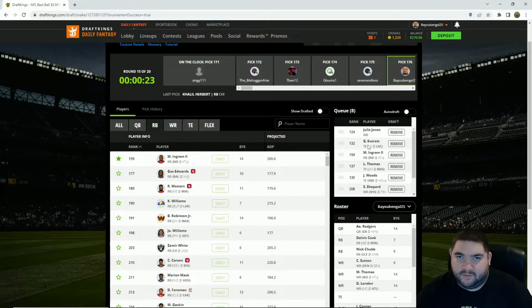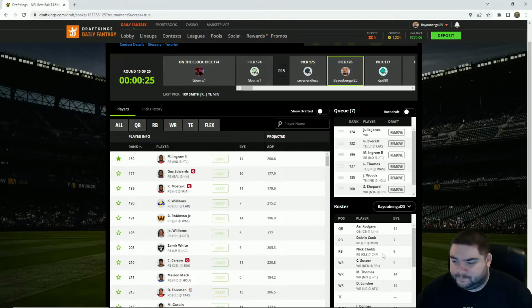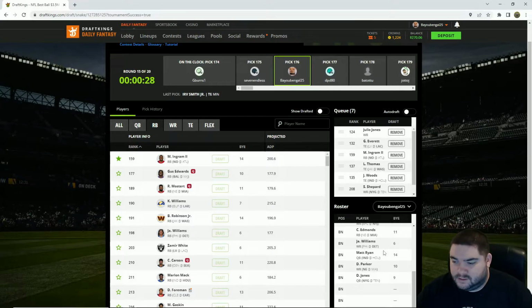I do like Gerald Everett as well. Gerald Everett came over from Seattle. The Chargers let Jared Cook go, so Gerald Everett is the number 1 tight end for Justin Herbert. So he should have some value in Dynasty and in redraft and in best ball. A lot of people are overlooking Gerald Everett, but he was a good tight end, even when he played with the Rams. So he's somebody you want to keep your eye on.